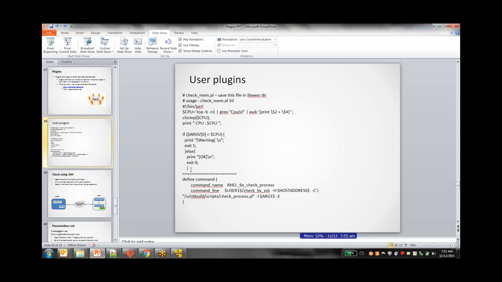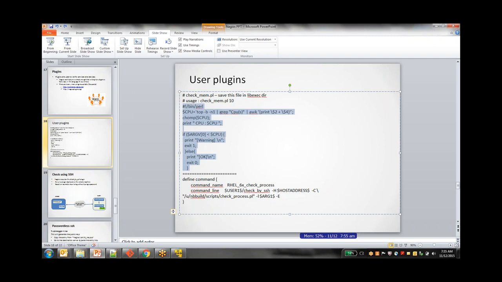Okay, now the question comes: suppose I write my own plugin, how do you give this? For example, just assume that we write some small script wherein we see what the CPU utilization is, and we print whether it is warning or not. Based on that, how do we work? Typically, don't worry about what the script is going to do. This is the script wherein I'm just running a typical CPU utilization check and saying how much memory is used. Assume that this is the small Perl script which we have written.